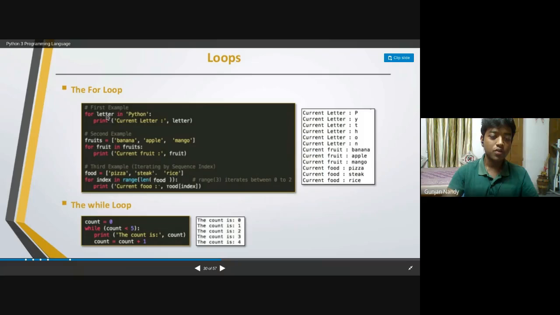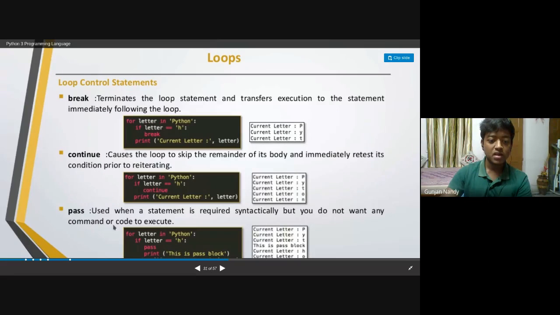Loops. So you can loop with for and while loops. A for loop works with a range, or it works with a list or tuple or anything. So it will generate all the outputs based on the list that you pass. And these are break, continue, and pass statements. Break breaks the loop. Continue will skip the iteration where you give the continue statement, and pass is for when you do not want to execute any command in this code, so you will need the pass statement.